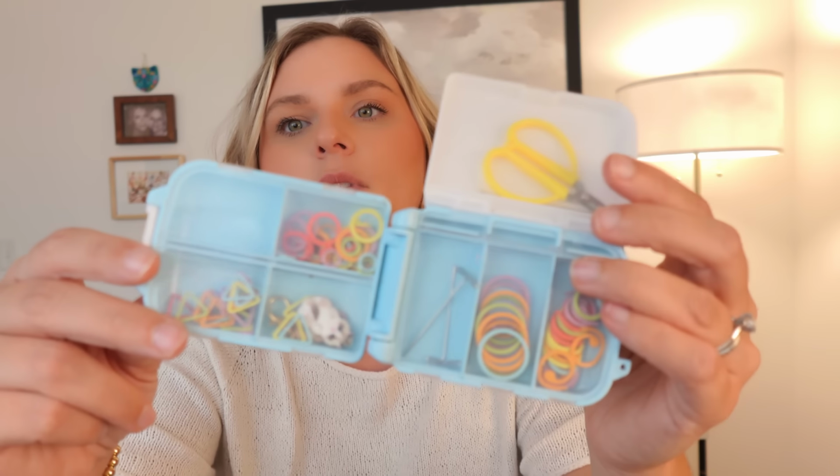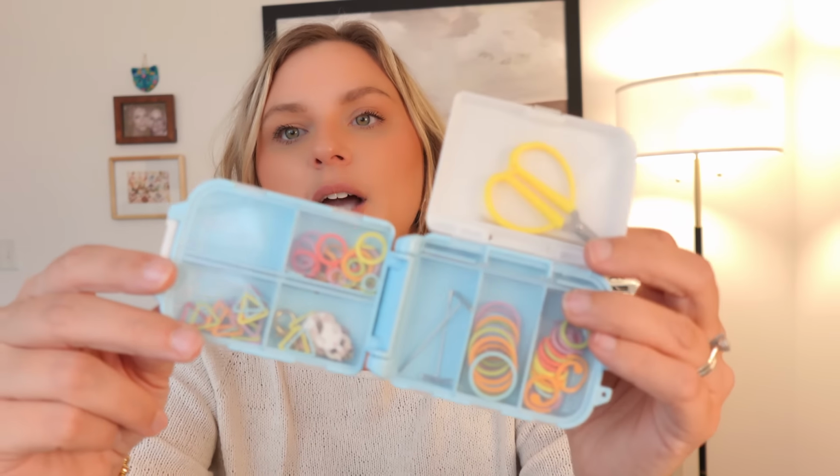So this is something I actually got a few weeks ago, and I just haven't shared it yet because I didn't know how much I was going to love it or if it was going to be a little bit cheapy. But it hasn't been at all. It's been something I've been loving carrying on the go. I used it the whole time on my trip this past weekend.